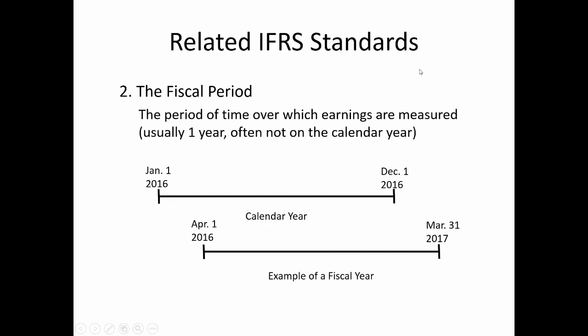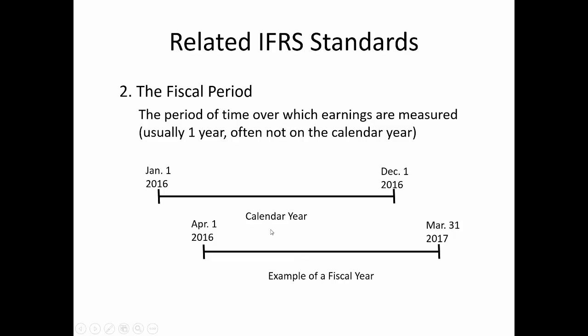So now we're going to talk about this idea of a fiscal period. We're quite used to this idea of a calendar year and going from January 1st to December 31st. Some businesses, quite a few businesses, use the calendar year as their fiscal year. So they would literally begin their record keeping on January 1st of the year and then close off their books at the end of the year. I should say December 31st. And they would show their revenue and their expenses and therefore their profit for the calendar year.